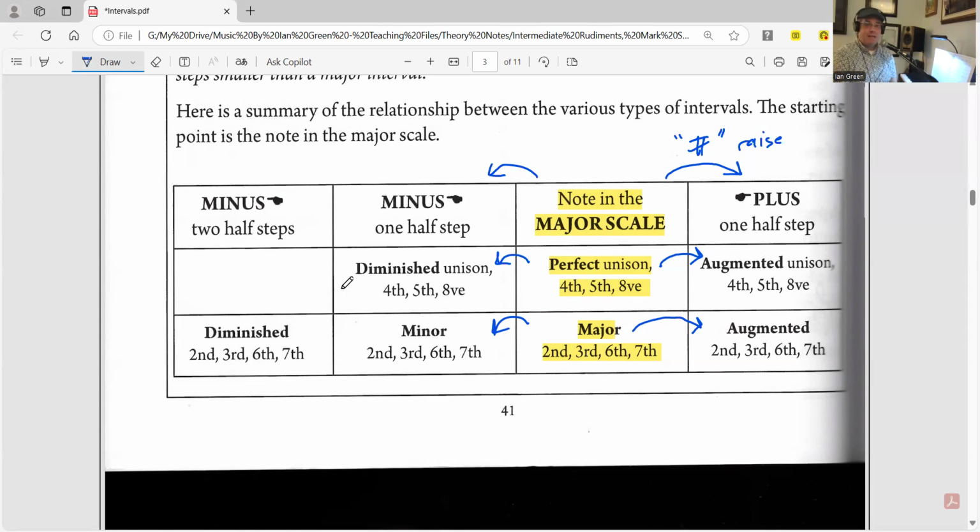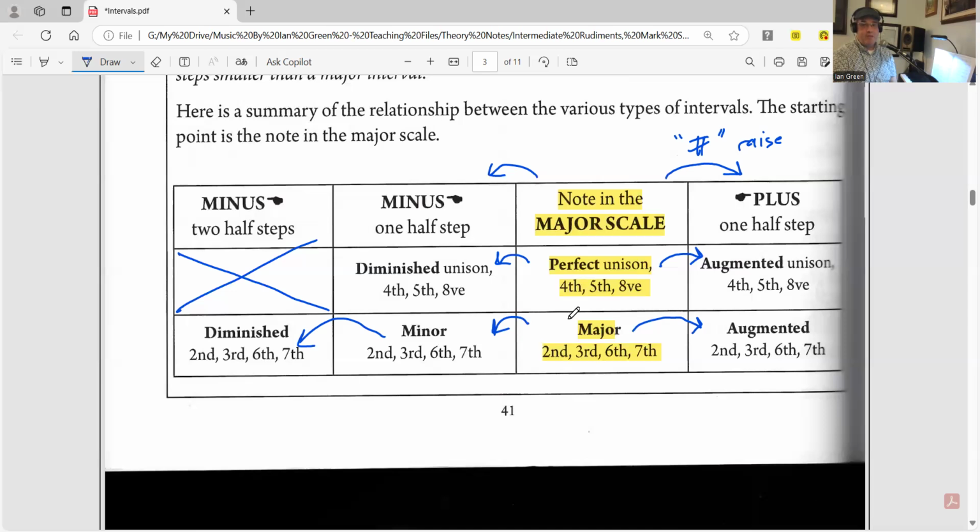But then something that's kind of interesting is that after we go from a perfect interval to diminished, that's it. We can't make a perfect interval smaller by changing it 1/2 step. It goes into a totally different interval. But you can change a major interval down to minor and then lower a minor interval down to diminished.